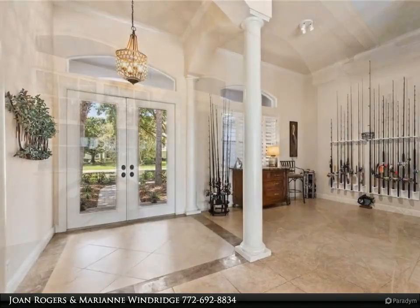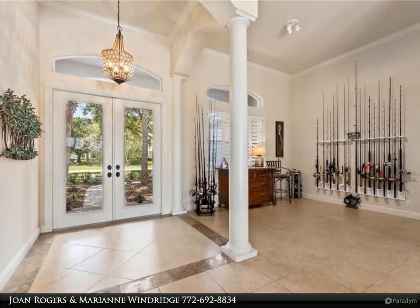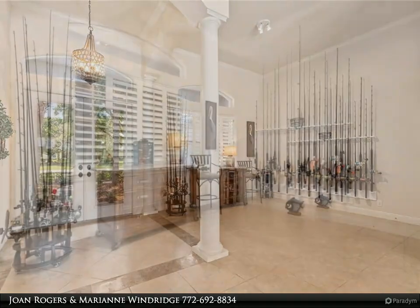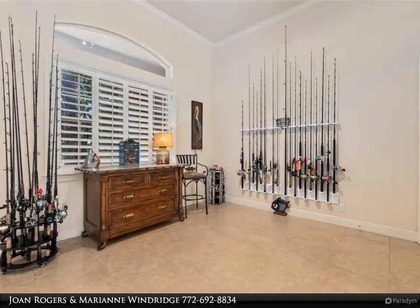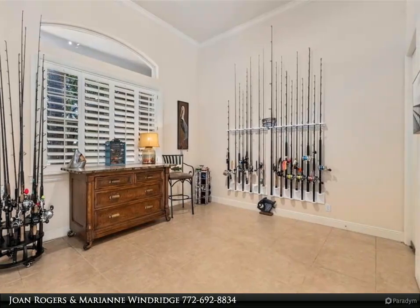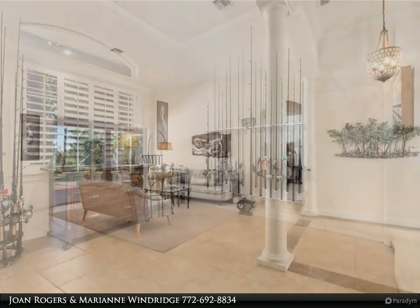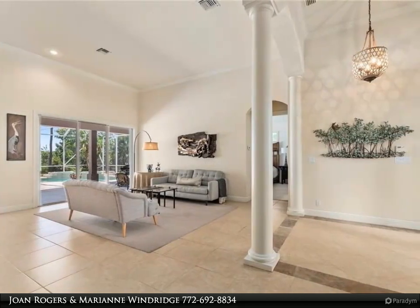Other features include tile flooring throughout the living areas, custom closets in every bedroom, custom glass shower doors, and natural stone vanity countertops in all baths. Step outside to the 42 by 39 screen pool enclosure with a tile lanai, custom grill, and a sparkling pool with a tranquil waterfall feature — the perfect place to unwind.